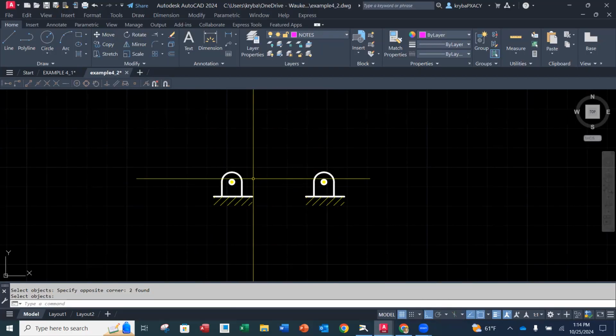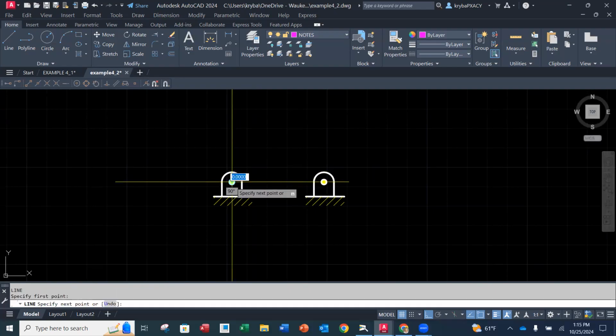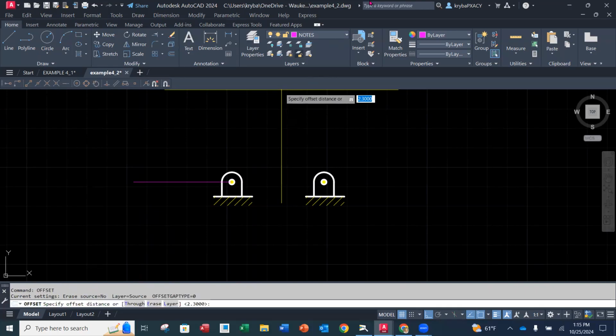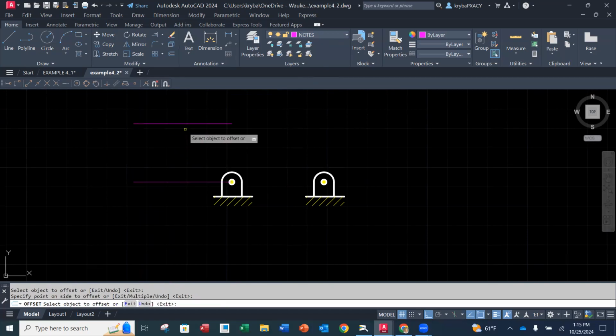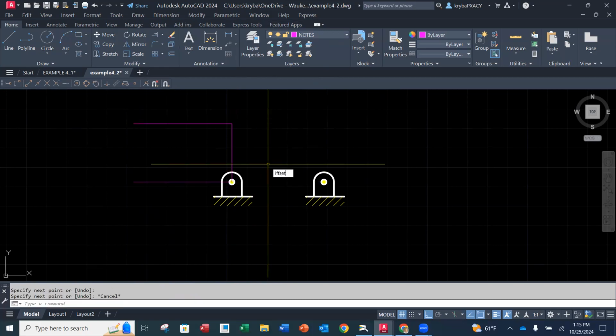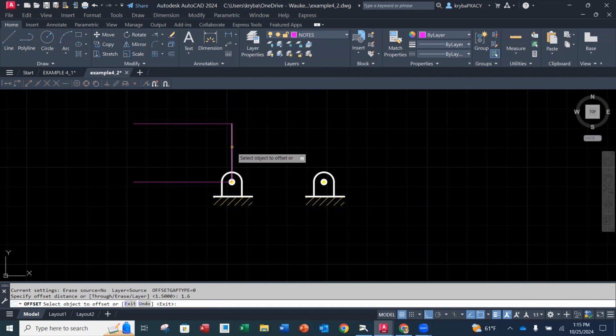Okay. So I am going to draw a line here. I'll do an offset 1.5. This line up. And then from here, line from there to there. I want that to be 1.6, here to there.